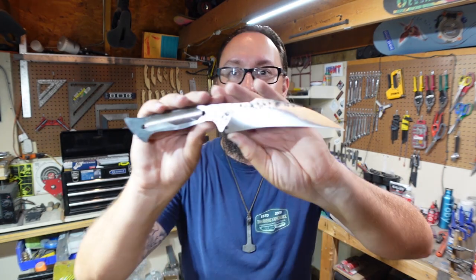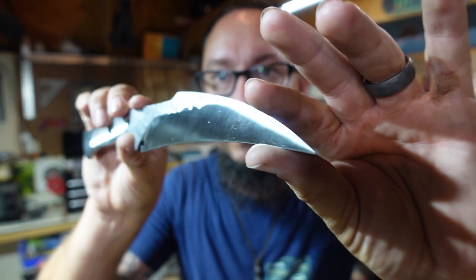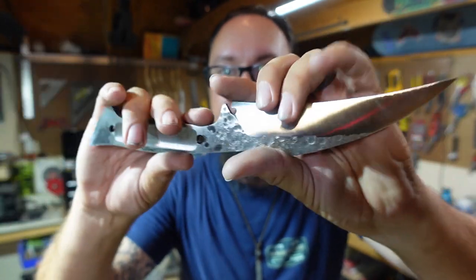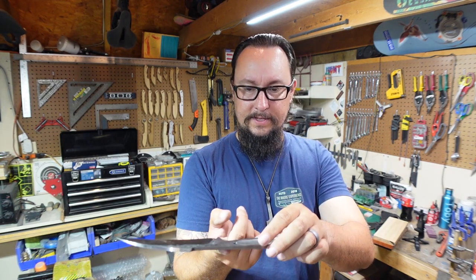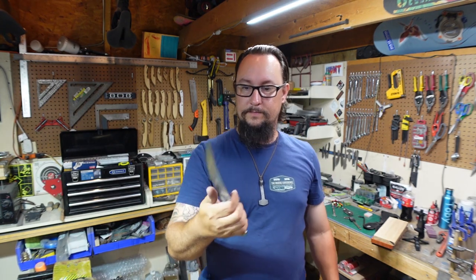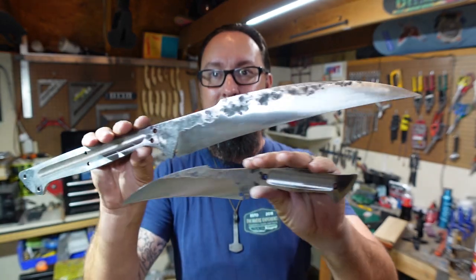That's the two-handed one — here's the one-handed. It is looking absolutely awesome. You've got that hammered texture at the top, the fuller in the handle area right there, and this is just looking absolutely beautiful. It feels great in the hand still, and the weight on this one is in pretty much the same exact spot — right in that ricasso area. I really like the way that feels.